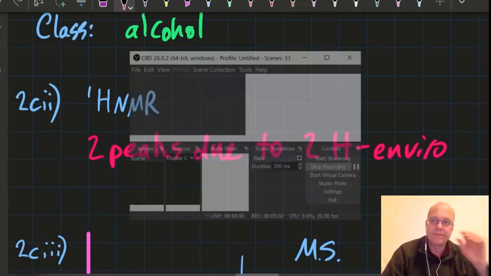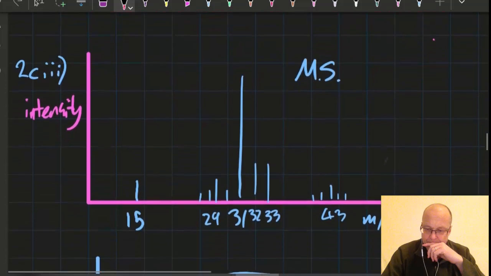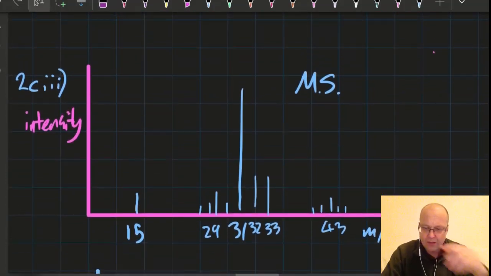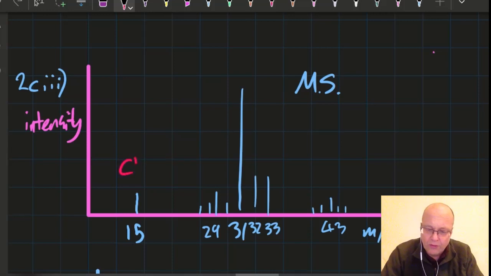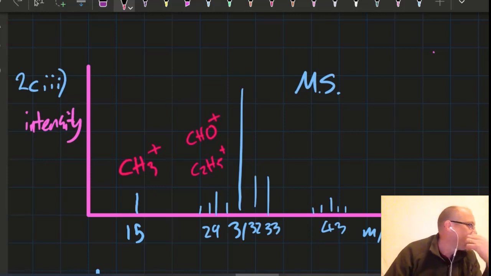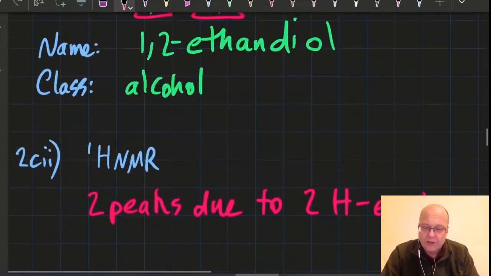I had amnesia so I don't remember. I just believe people had told me the story. So it looks like I've got one hydrogen environment from the OH, and then there's a second hydrogen environment from those. So I think there's going to be two peaks, two signals, giving my reasons. Two peaks due to two hydrogen environments. The mass spectrum. We're just having a little look there. 15, that's probably going to be CH3. I still think it should be plus because it's only the positive ions that make it through. 29, that could be ethyl, couldn't it? There's the other weird aldehyde one that could be 29, isn't it? CHO. Identify the species causing the large peak at 31 in the mass spectrum.